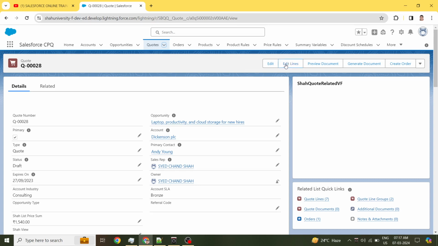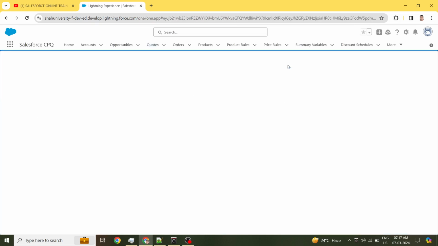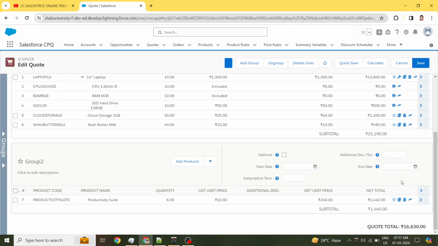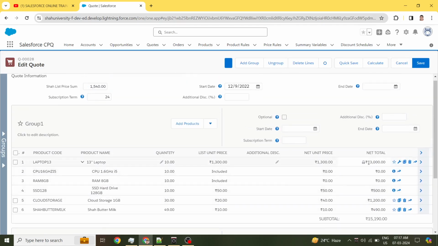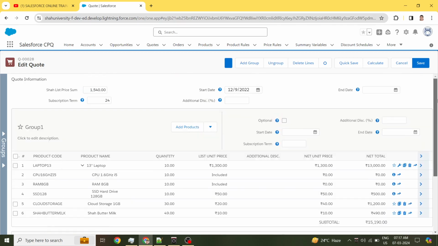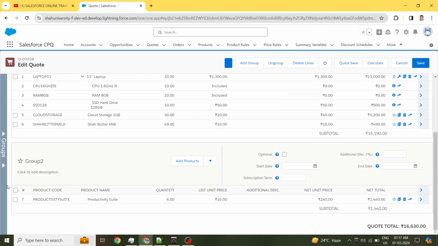Okay. When we go to the quote line editor, add some products if they are not there. Some quote line group items, as in yesterday's session.